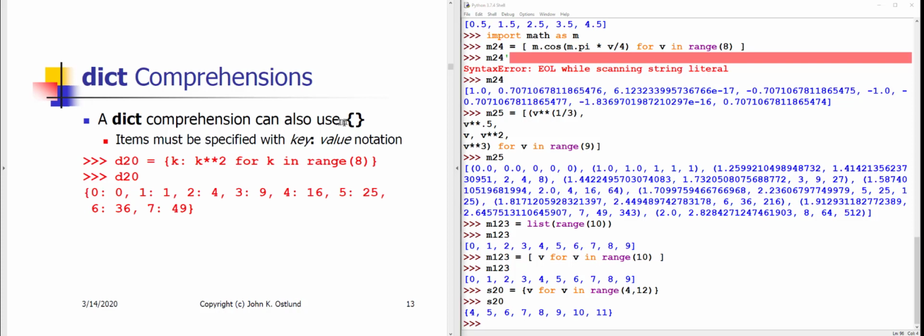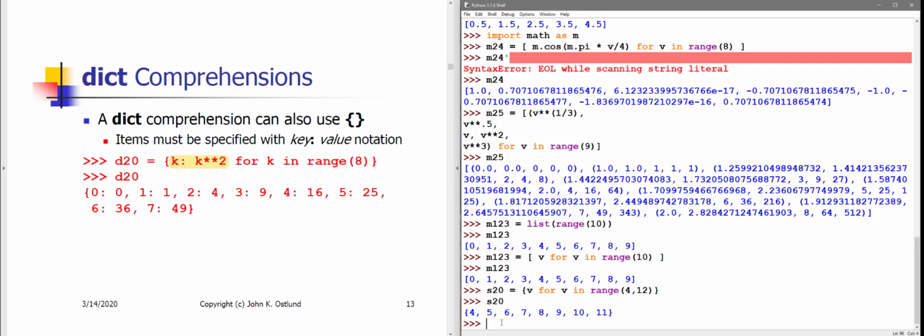And then a dict comprehension also uses curly braces and also, of course, has to have a for loop. The big difference between a set comprehension and a dict comprehension is that for the dictionary comprehension, you have to have a key and a value for each item in the dictionary.